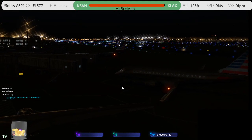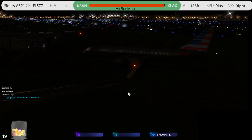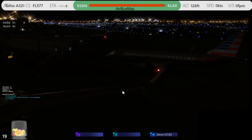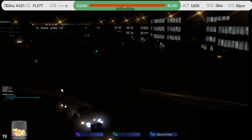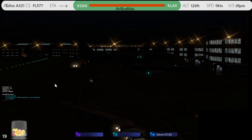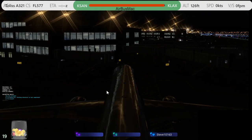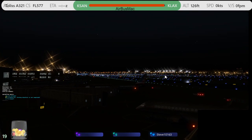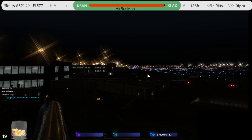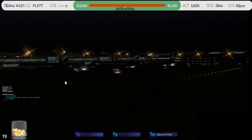Well, sure was nice of American to let us pull in here. Oh, that looks like it might be an Embraer. That was the last airplane I flew, an Embraer 175 for Compass Airline. That's the airline I was working at when I retired. I got caught by the age 60 rule, and one month later, they changed it to 65. Only problem was if you were retired, you had to go to the bottom of the seniority list and start over. And after being a captain for 20 years, I don't think I was going to do that.